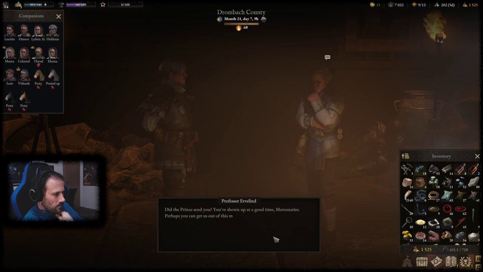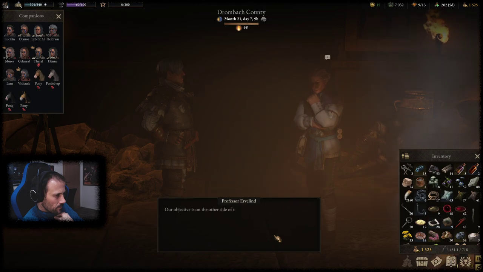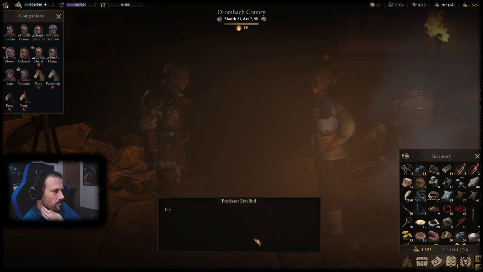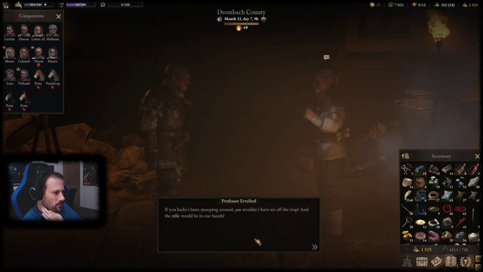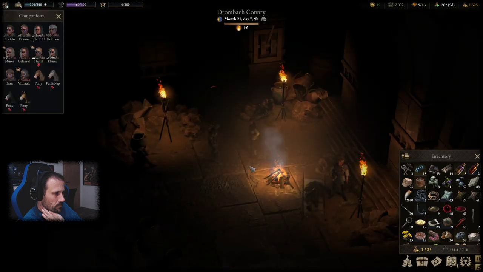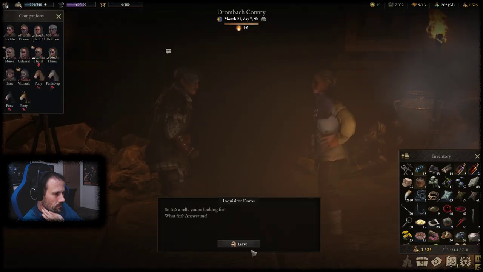Did the prince send you? You've shown up at a good time, mercenaries. Perhaps you can get us out of this mess. Our objective is on the other side of this door. But these foolish inquisitors attracted a monster. It's a miracle we managed to escape with our lives. It's a miracle we followed you. Without my men's sacrifice, you would all be dead. If you hadn't been snooping around, you wouldn't have set off the trap. And the relic would be in our hands. So it is a relic you're looking for. What for? Answer me.